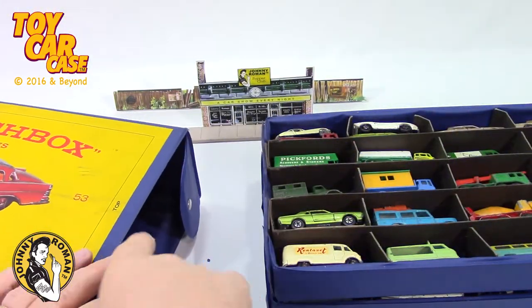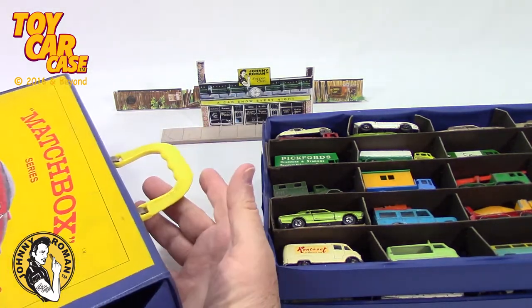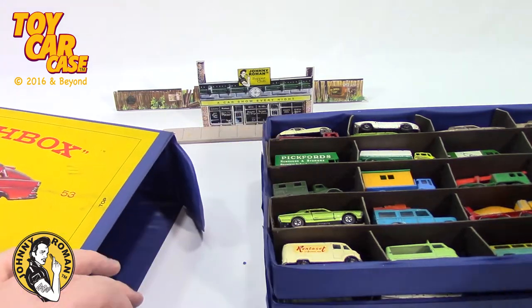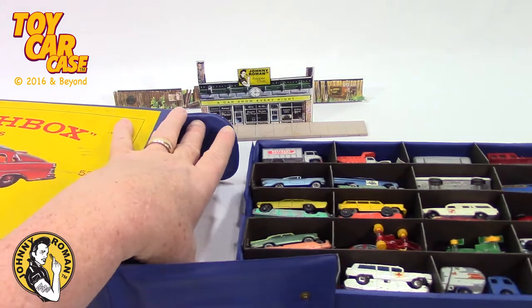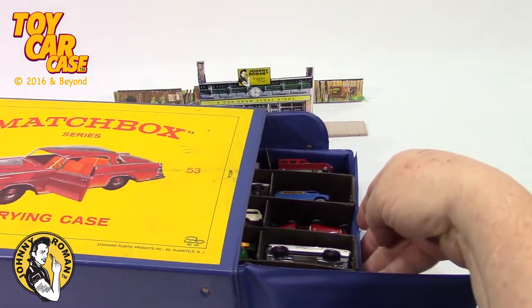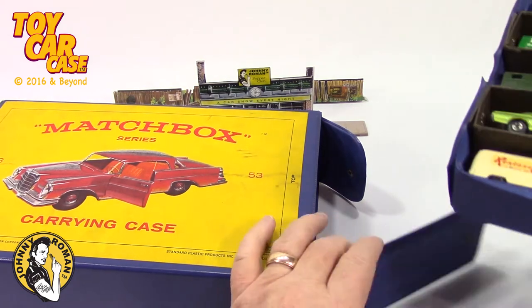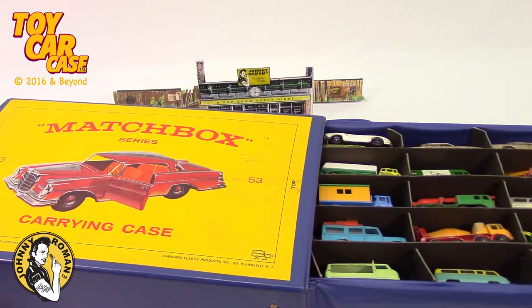Now, we gotta make sure we got the bottom on the bottom and the top on the top. So open this up carefully. Now remember, that handle is a little long, so you got to get that handle out of the way so you can slide these in. I'm gonna slide this one in first. Just simple and slow to go. And now the other one, all in front of the supper club.